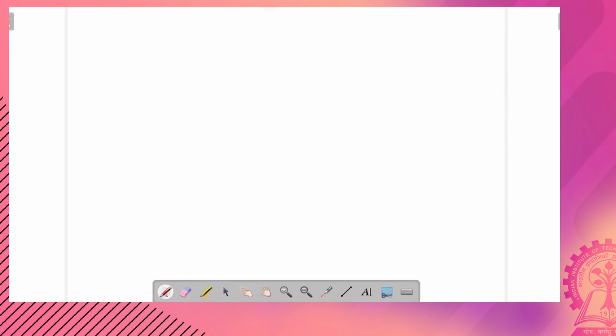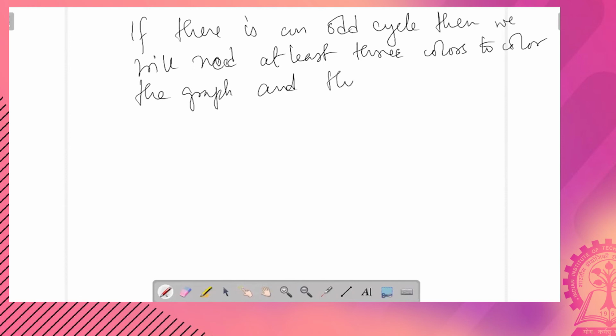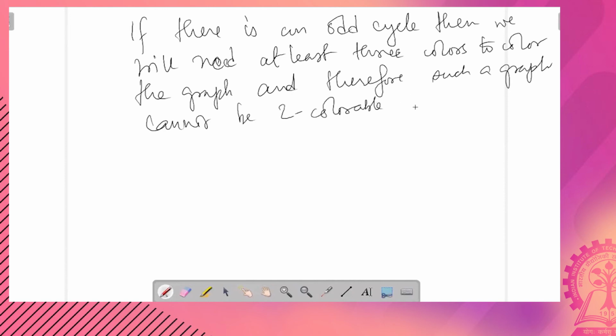Now, as we have seen, if a graph has an odd cycle, then we will need at least three colors to color the graph, and therefore such a graph cannot be two colorable, and therefore cannot be a bipartite graph.